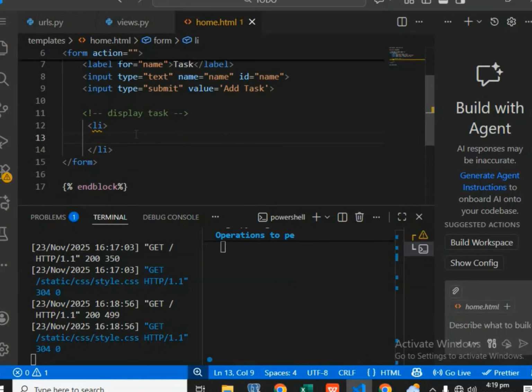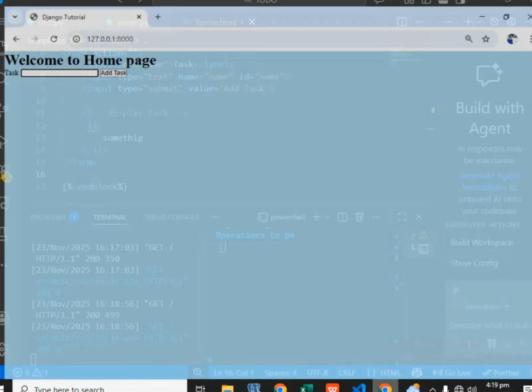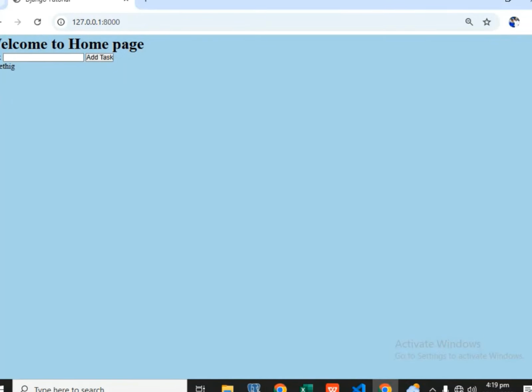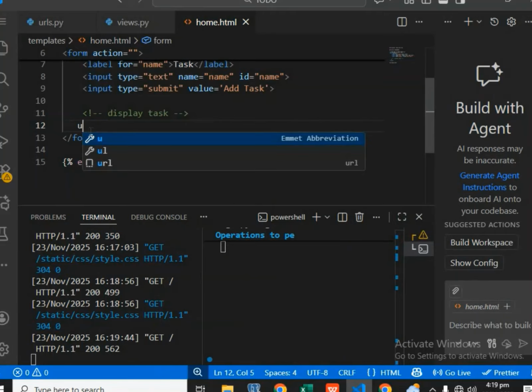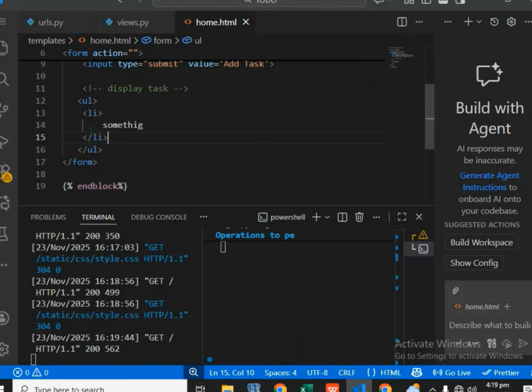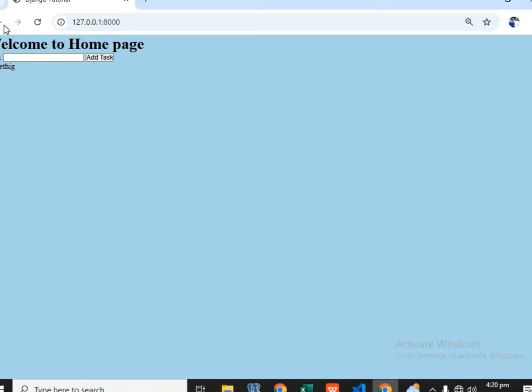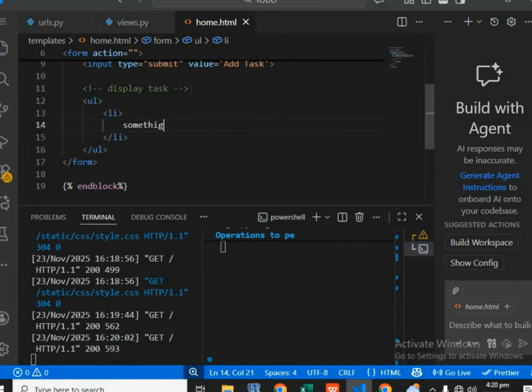Inside this, we want to display something. Just say something. Let's see how it is looking. Okay, something, as you can see, something. Now, we want to display something here. Maybe I should wrap this up in an ordered list, and I do something like this and refresh. Okay, same thing.